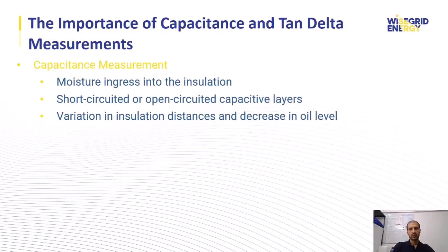An important point in tan delta testing is paying close attention to the measurement of the capacitance. First, capacitance measurement can indicate the presence of moisture inside the insulation. Even a small amount of water molecules, which are strongly dipolar, affects the polarization and therefore the capacitance, because the dielectric constant of the insulation changes due to the moisture, and its conductive loss is going to be high.